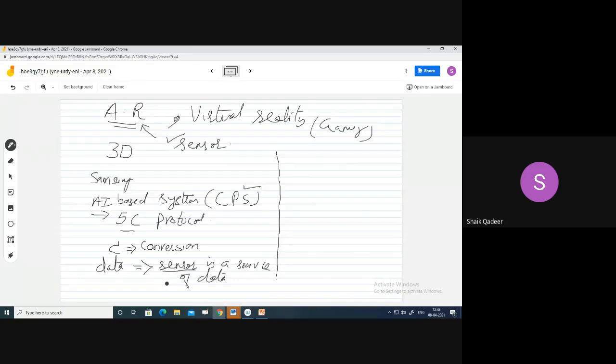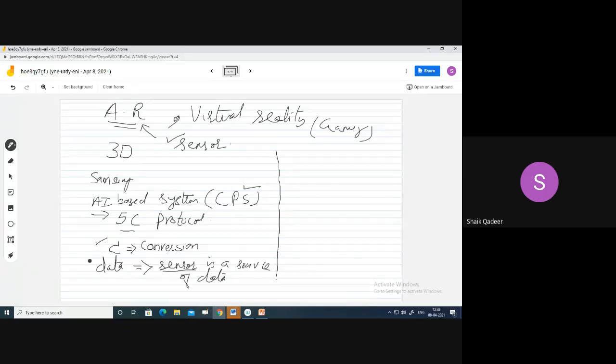Now look, you are taking the temperature of a forest fire, that is the source of the data, but who is facilitating it for you? The sensor. If you have to measure pollution content, the pollution content at that place is the source. Who is facilitating to get that data? The sensor. So in general we can say that from different sensors we can get data. Data is needed for all AI based systems. The first part of an AI based system is conversion.